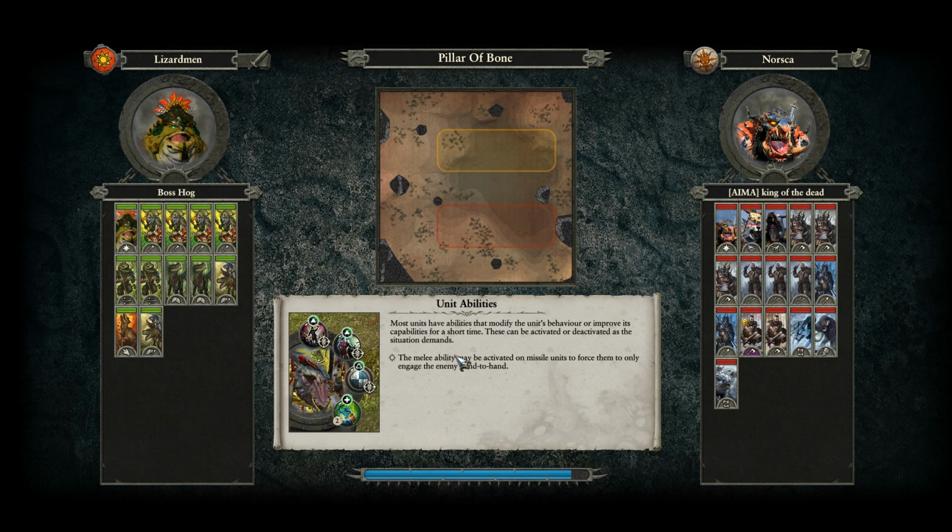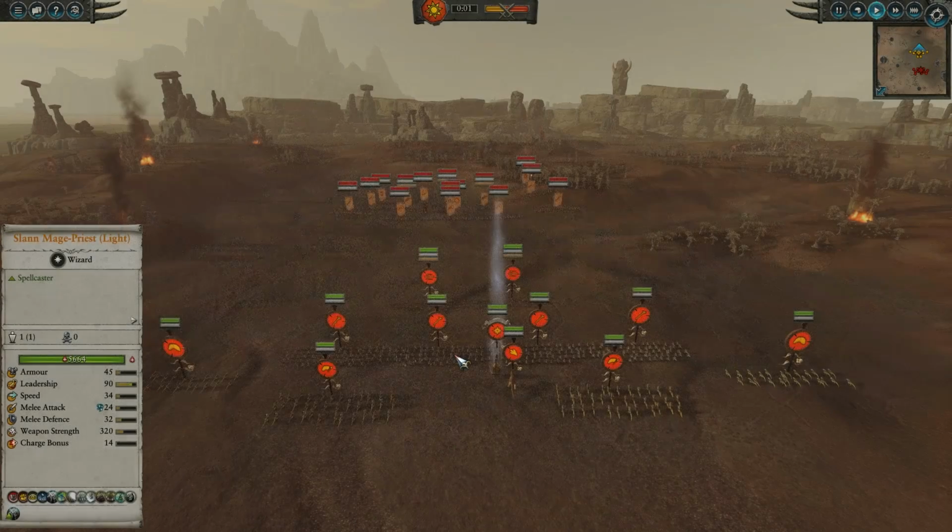Alright guys, and now we are back with a showdown between the dinosaurs, who shall be led by the glorious Banana Slan, and Norsca, who's going to be led by Big Daddy Throg. So let's jump right into this match guys and have some fun.